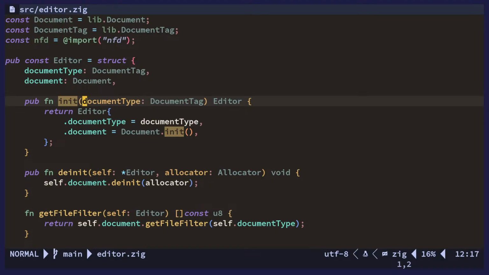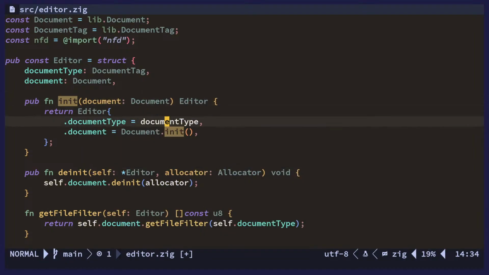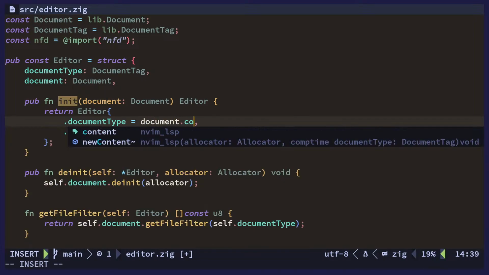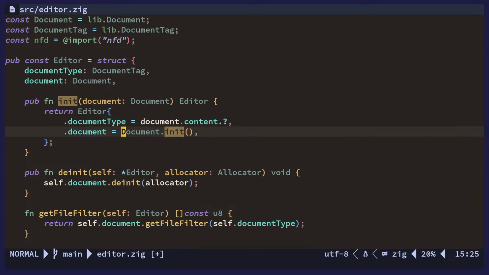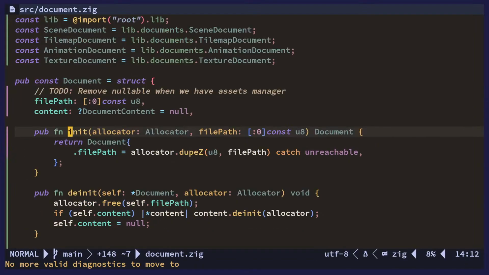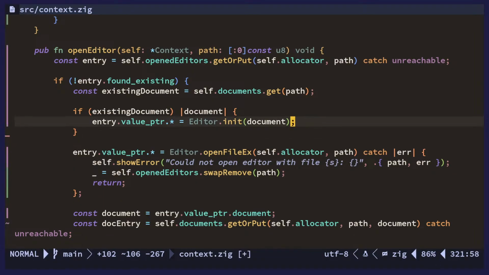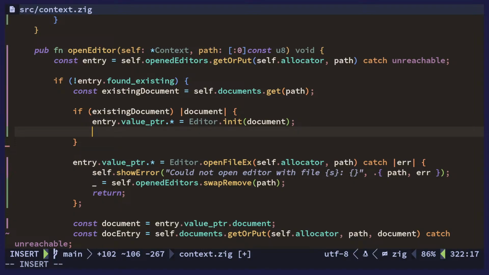So I think what we'll do is we'll just get the document here, and then this one should be like this, and I'll just put this here. Okay, that should be good, right? And then back to here, so we'll initialize, we'll just put document right straight up there, and then we can just return, because now we're done.